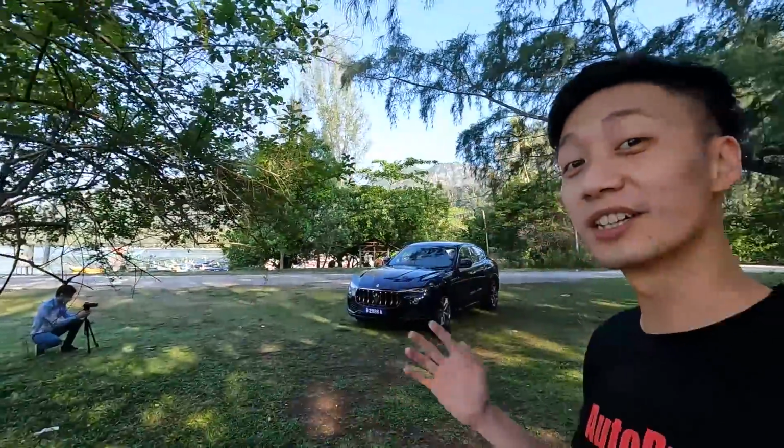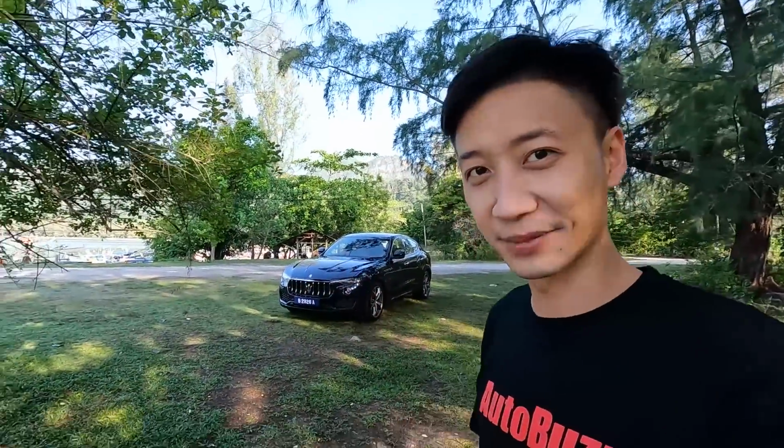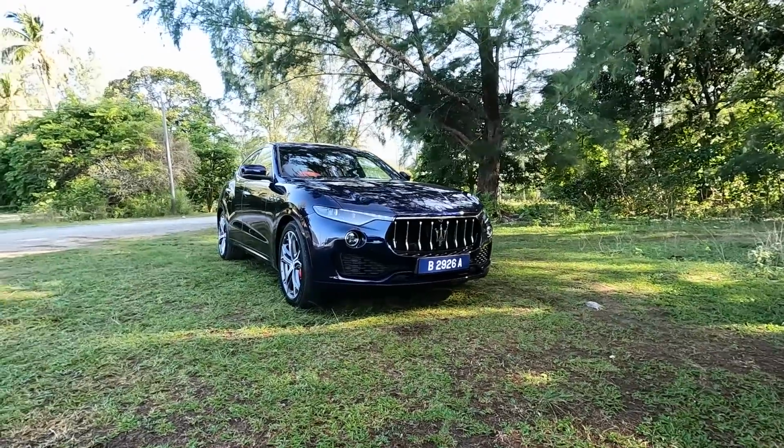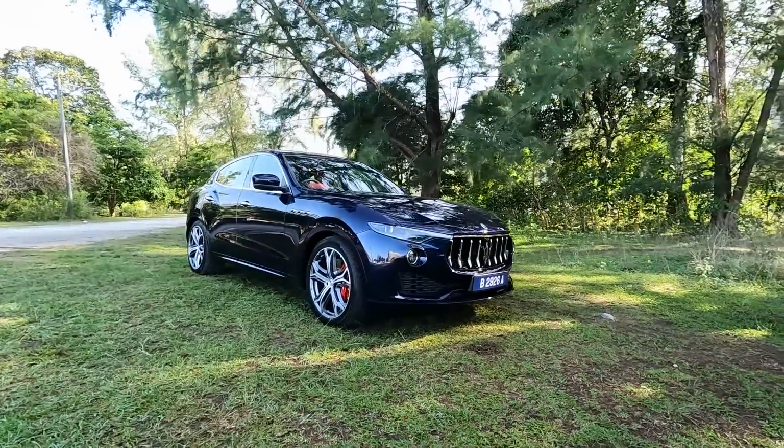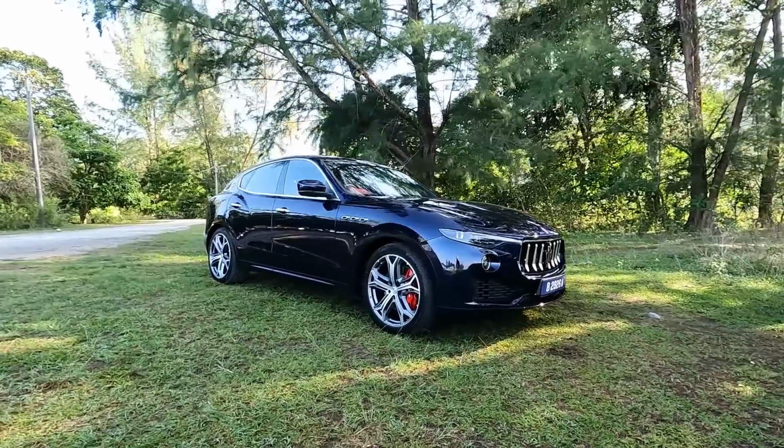Alright guys, now that lunch is over, I brought the car to a quiet spot by the sea to show you a little bit of the car's exterior and interior. So for those of y'all who are unaware, the Maserati Levante has actually been in Malaysia since around 2018, so this look is actually quite a familiar one.